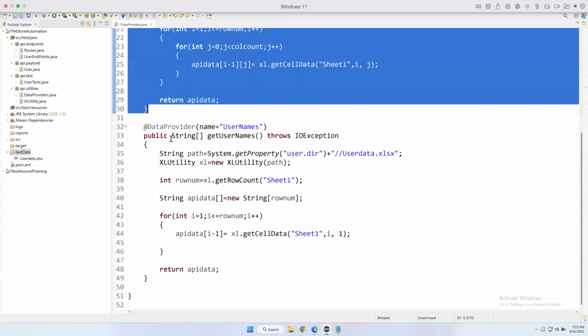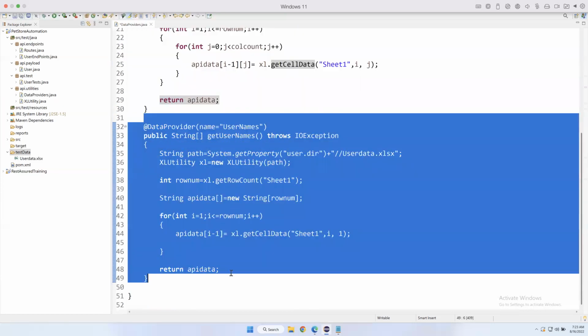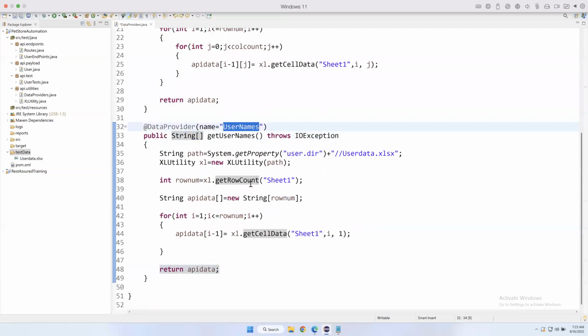Now we have another data provider method, and this will return only usernames. Because we need only a single-dimensional array, since we don't need all the columns, we have only a single username, so that's only one column. So instead of creating a two-dimensional array, we can create a single-dimensional array.